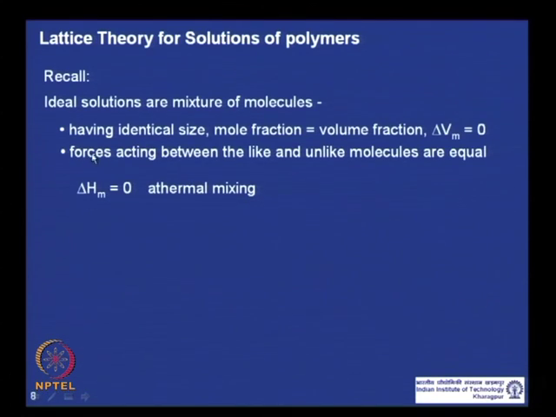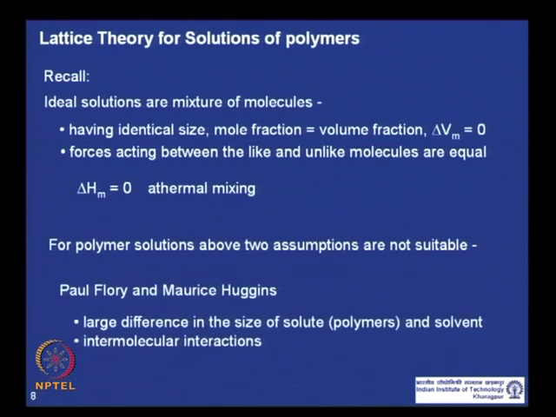And in ideal solution we had seen that delta H mixing is 0 because the forces between like and unlike molecules are equal, 1-1, 2-2 equals 1-2. In most cases, the interaction between polymer and solvent molecules is not athermal. There are specific interactions between polymer and solvent molecules that are different from the interaction between solvent molecules or between polymer molecules. So, these are the two main differences of a polymer solution from an ideal solution of small molecules.